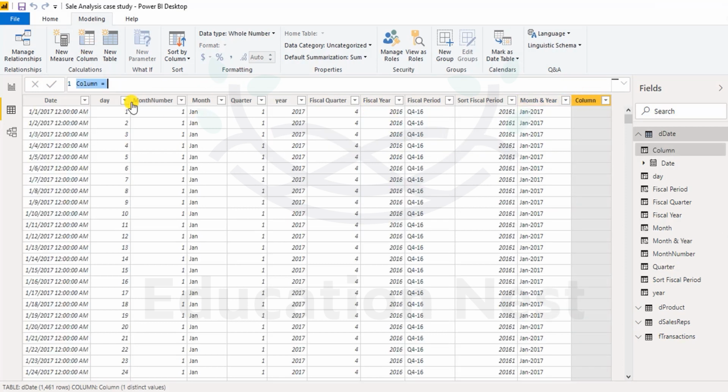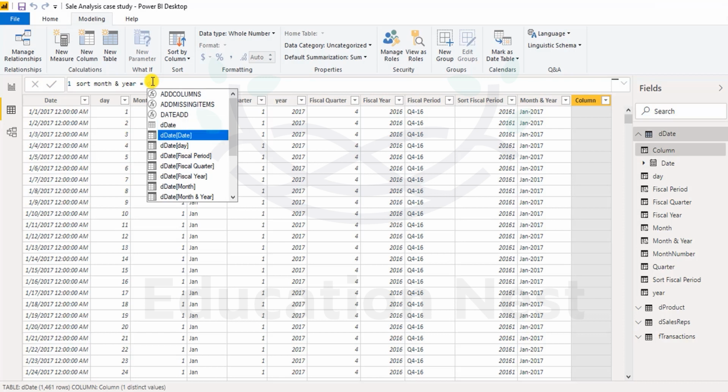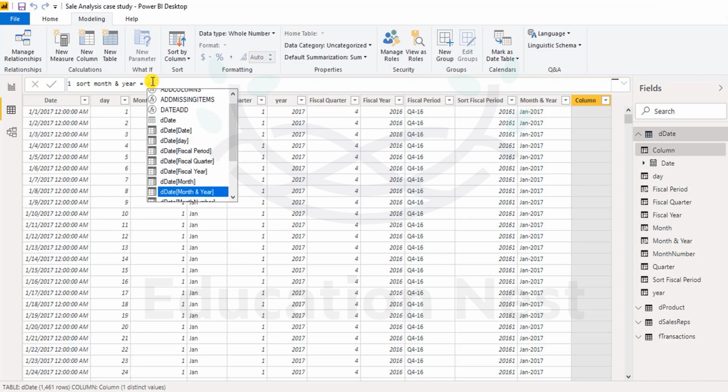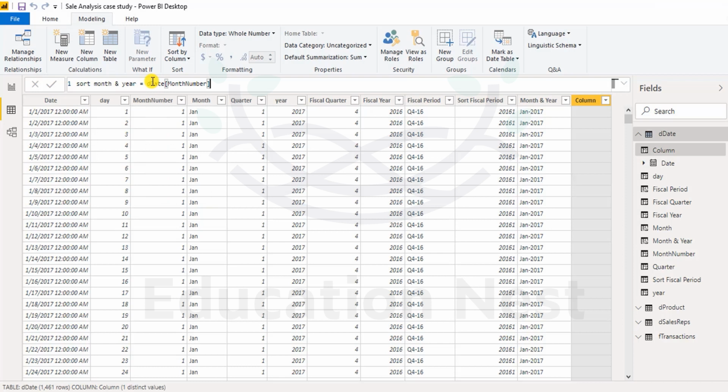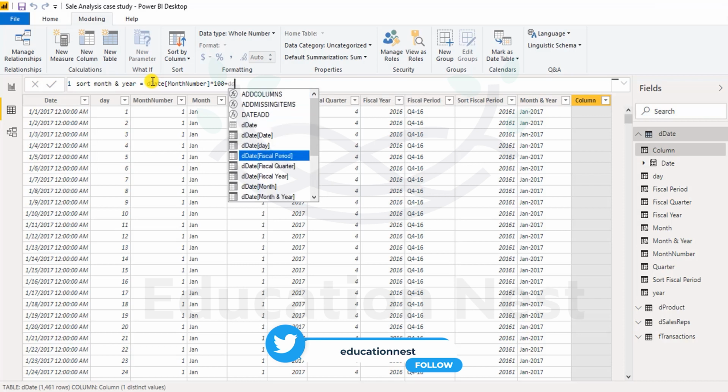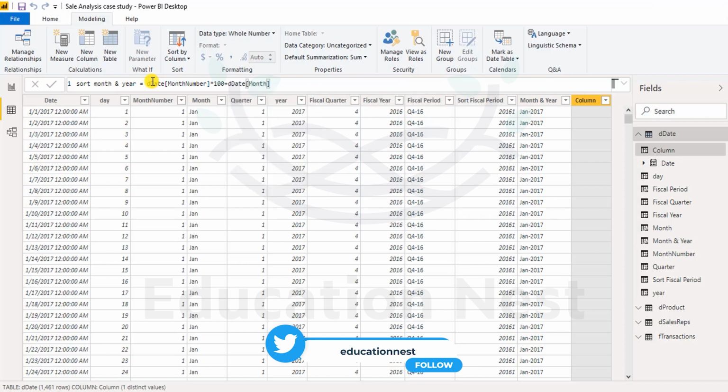We will add one column, short month and year. The formula is we will use the year from the date table and multiply with 100 and add the month afterward.